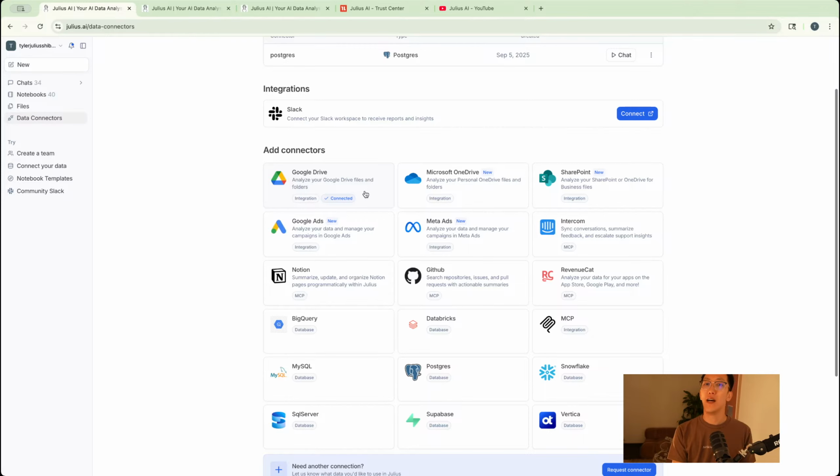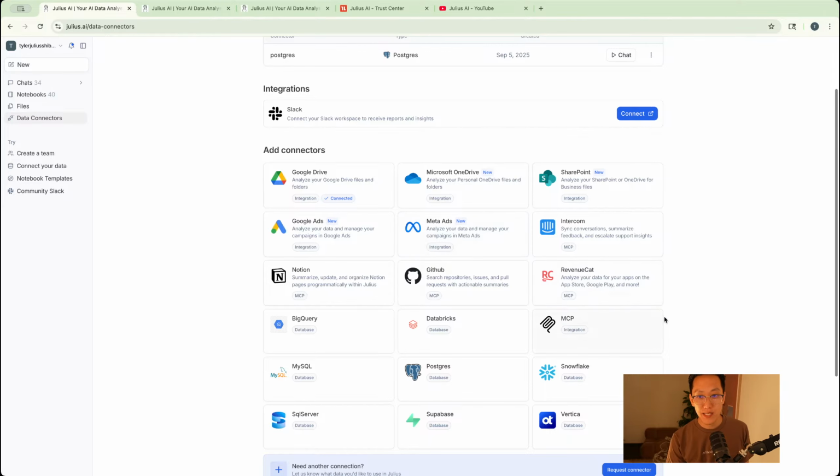So whether you're a student, university professor, someone who works at an enterprise, or you just have a Google Drive or OneDrive account, these are the easiest ones to get started and our most popular ones. It makes it super easy to pull any files you have there right into Julius. If you're a marketing team that uses Google Ads or Meta Ads, that's pretty much 95% of all marketing teams, you could pull all of the different insights from those tools back into Julius, do the analysis there, and even use Julius to optimize some of those campaigns that you're running.